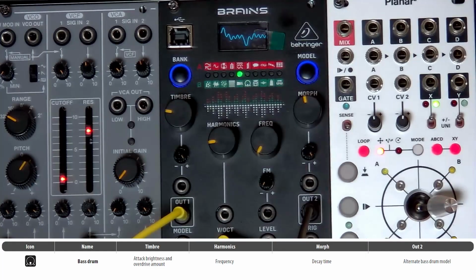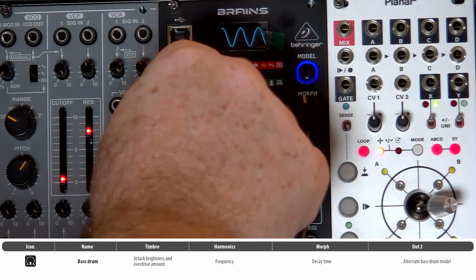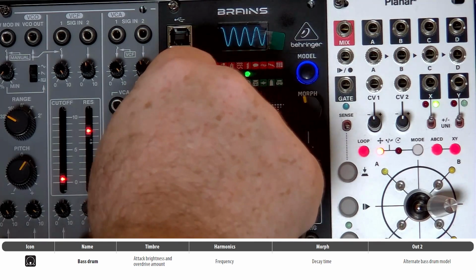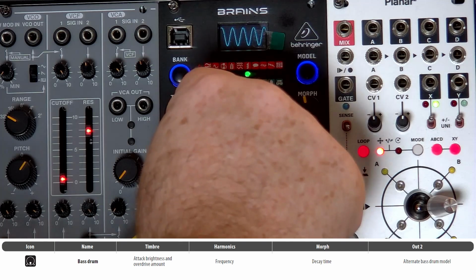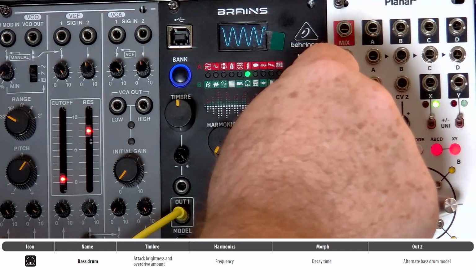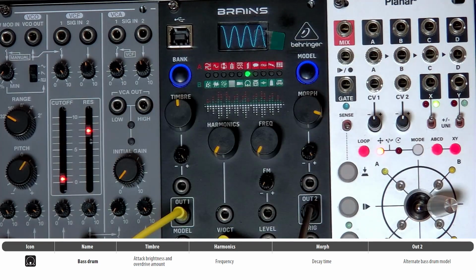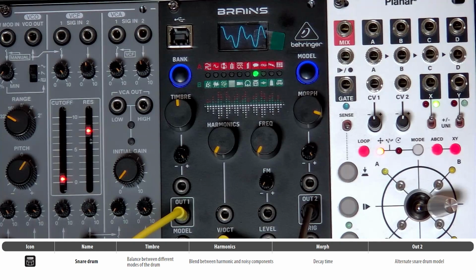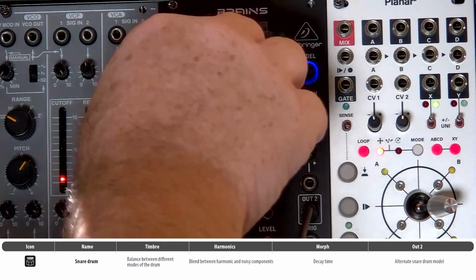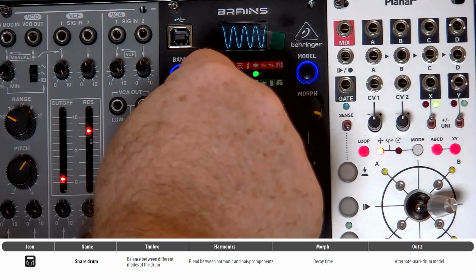Right, bass drum is next. This is the brightness of the attack, frequency. Morph is the decay time again. Then we have the snare. This is the balance between different modes of the drum.